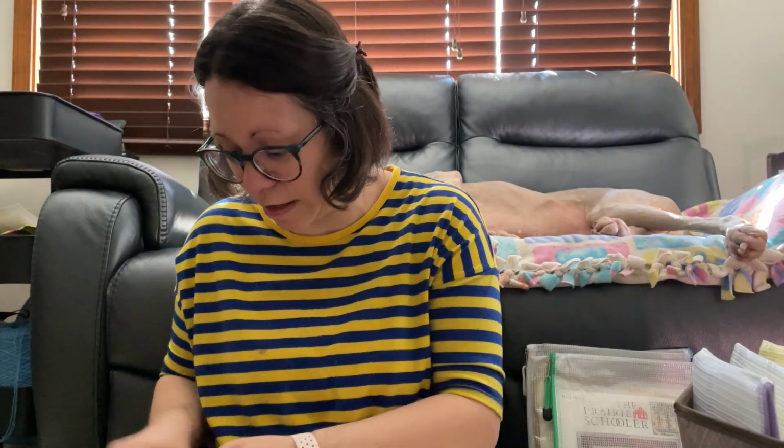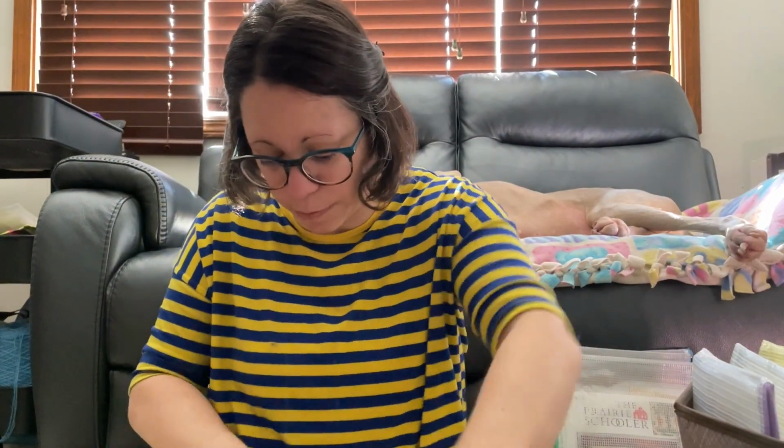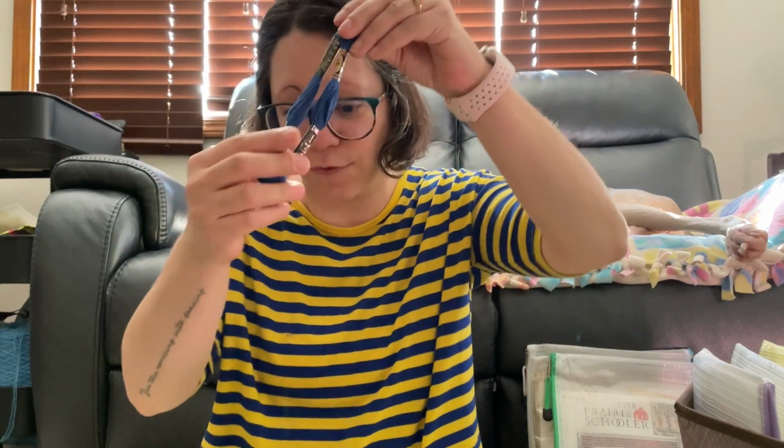Okay, so then somewhere, here we go, my blue. I bought lots of floss for these because I did not know how much it was going to take. So I have floss everywhere. Okay, so that was those.